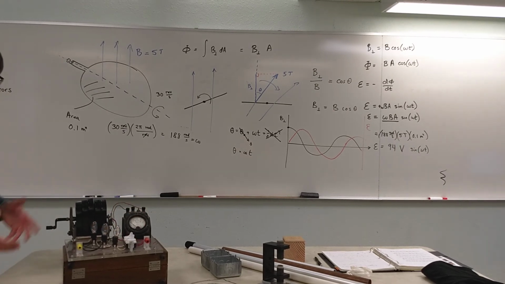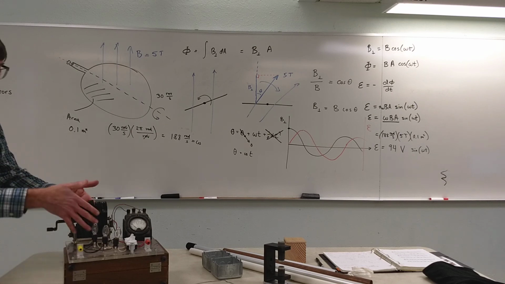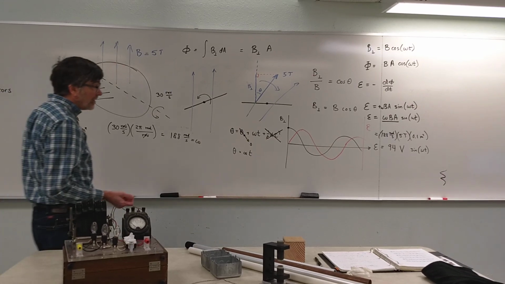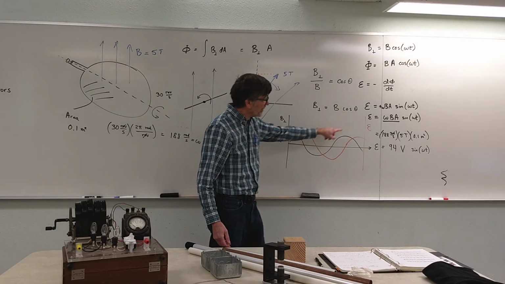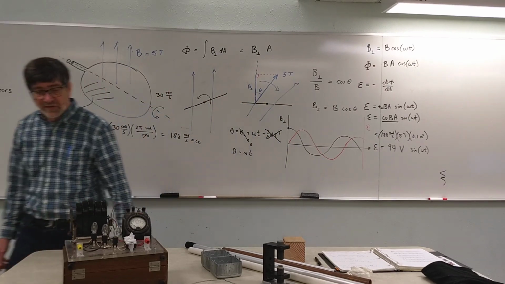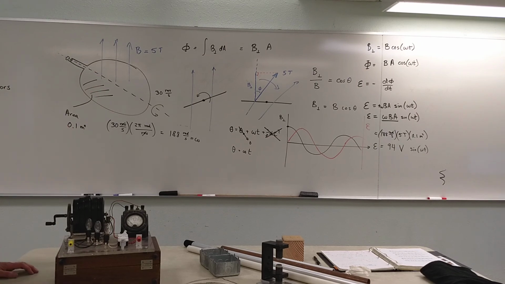Anyhow, so that's an old style generator, just a coil flipping around in a magnetic field and then hooked up. What we're generating here though is not a steady voltage, it's an AC voltage. This is what you naturally get from lots of generators, sometimes called alternators, because what they're putting out is alternating current.